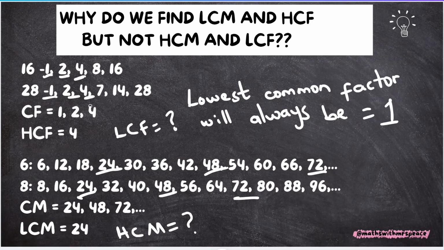Just like in the case of factors that we were just discussing, you're always asked to find the lowest common multiple, but no one ever asks you to find the highest common multiple. Well, the reason for this is simple. Because we cannot completely exhaust the list of multiples of any number, and we can also not completely exhaust the list of common multiples of any set of numbers, it will be difficult for us to arrive at the highest common multiple. For you to be able to identify the highest common multiple, you need to first be able to list completely all the multiples and all the common multiples. Since that is not possible, we are content with finding just lowest common multiple, and in this case highest common factor.